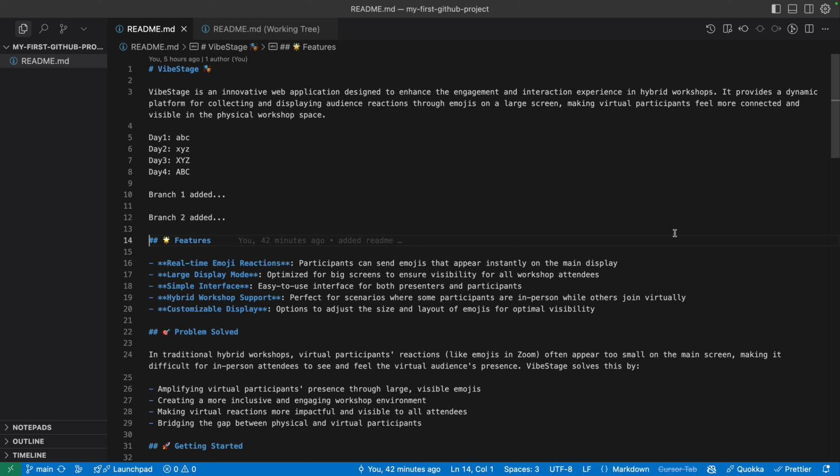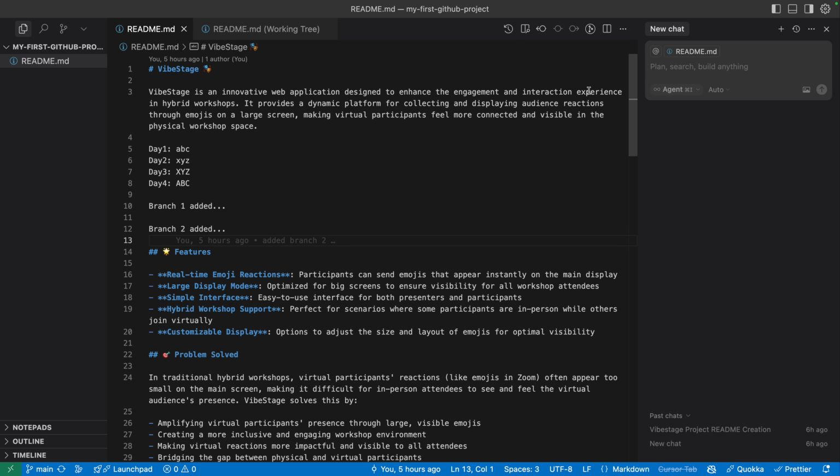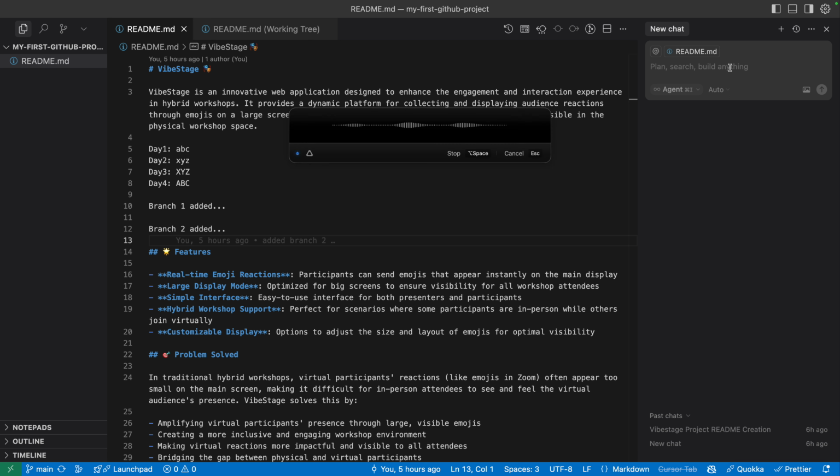If you may have noticed, I use this dictation tool to write the code. When the AI agent is not there, you need to press Command-Shift-I to get it back. Here, for example, I press Control Space and just keep talking.